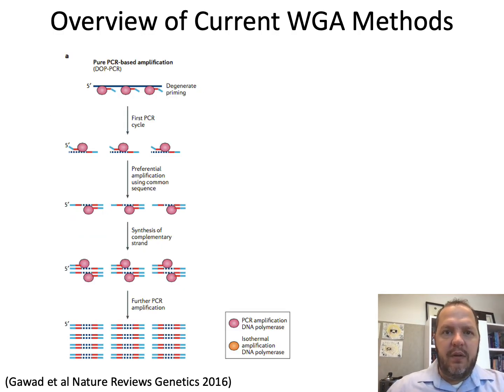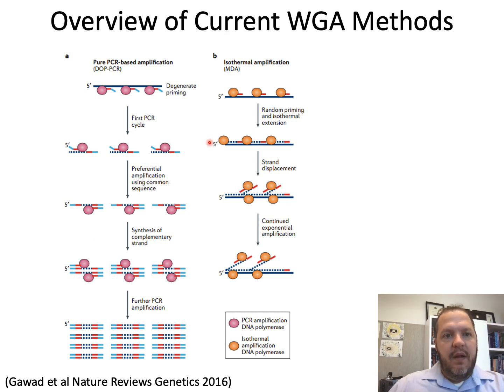Just to give you a quick background on the field of whole genome amplification. The first methods developed were purely PCR-based, where you have either random or degenerate primers, and when two primers sit down across from each other, you get product. As I'll show you, this recovers a small portion of the genome, but in an even manner. The next group of methods developed were the isothermal methods. MDA is, I would say, the gold standard of whole genome amplification right now.